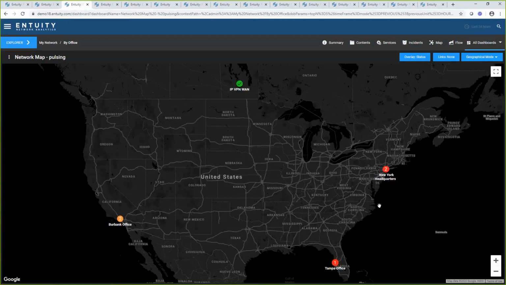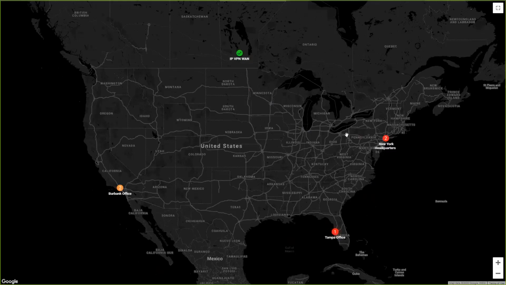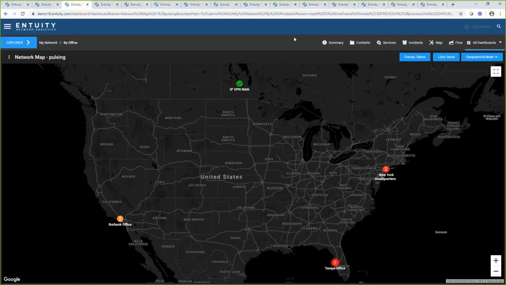If I'm in a NOC and I've got this set up on a large screen, using the dark mode can be really handy. The NOC can tell you the story. There are some features in 18 where you can even do audible alarms if you choose to. I can also use full screen mode here and set the screen in the NOC up to run full screen. So navigating through this is pretty straightforward. Setting up the actual API key is also pretty straightforward. So let's take a look at that.